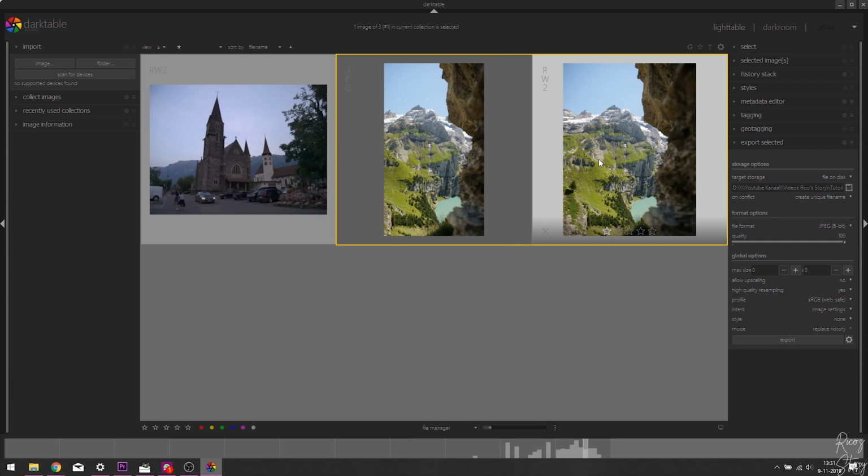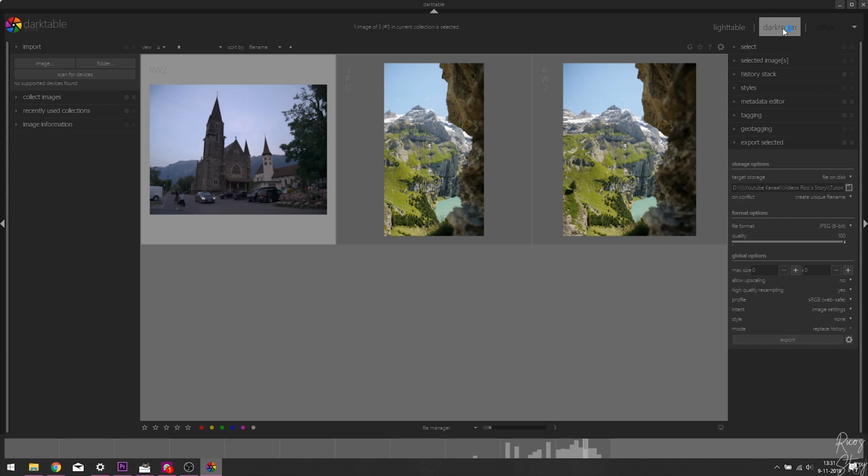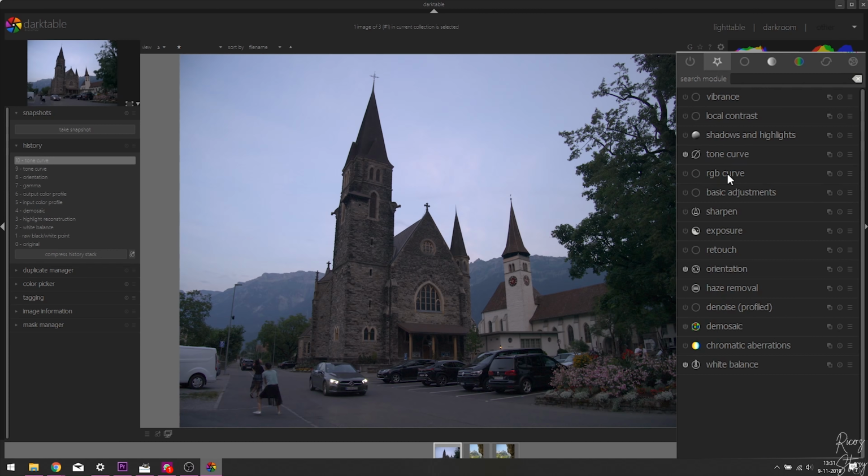And another neat feature is that you can reorder your modules. So let's go to Darkroom. Let's go to the favorites. Now let's say I want to rearrange one of those. All I got to do right now is hit the Control, hit the Shift, and then just drag it. I can drag it upwards, I can drag it downwards. So let's just say I wanted to have it over here. I'm going to release it, and now you see that it's been brought up top over here. So that's another great thing, because that way you can really personalize the favorites module.